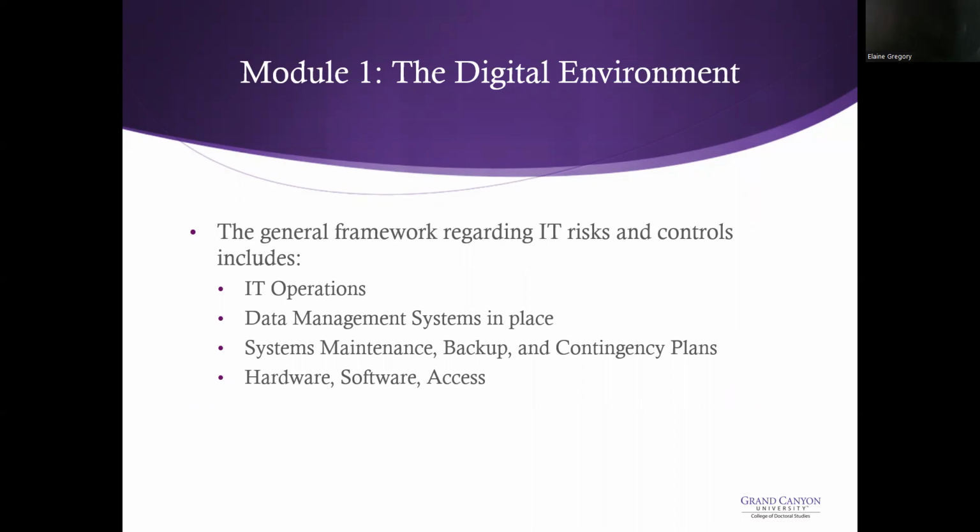So looking at IT risks and controls, we have to look at all of that, including the hardware that they're using. Are they using outdated hardware that may not be able to keep up with the bandwidth or the memory of some of these IT operations? Do they have the correct and appropriate software? Is the software what we call COTS, an off-the-shelf software that you can just go out and purchase? Is it what we call a legacy system, where it is in-house homegrown? Or is it a hybrid system of the two?